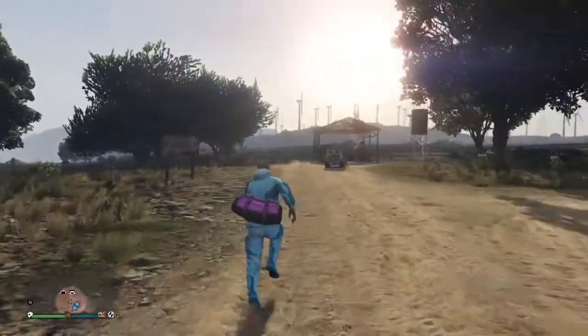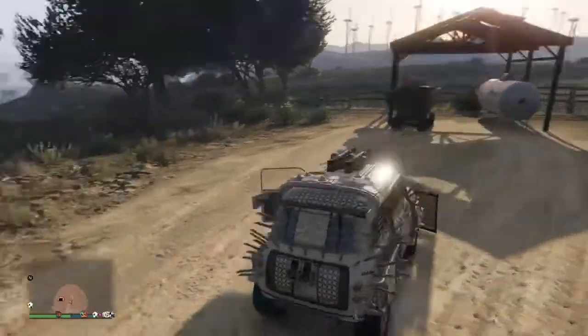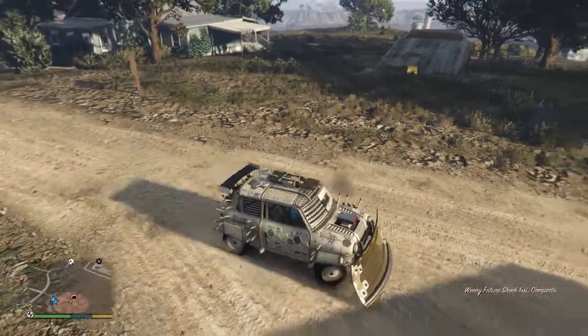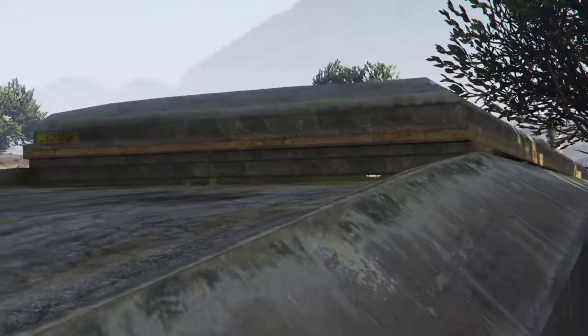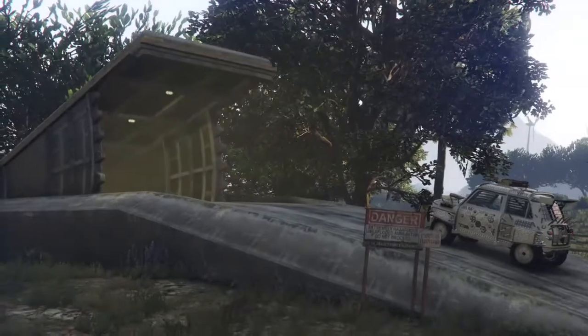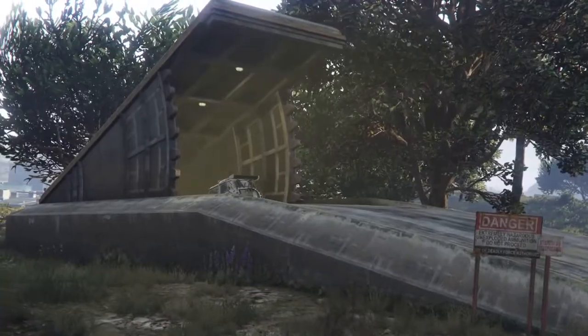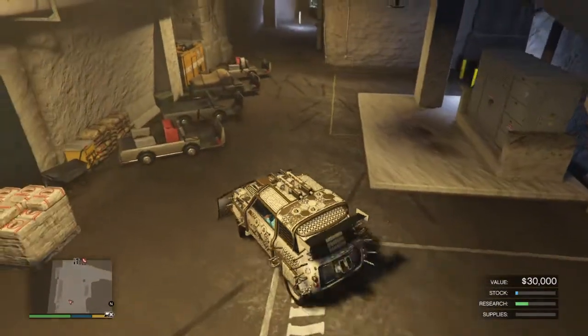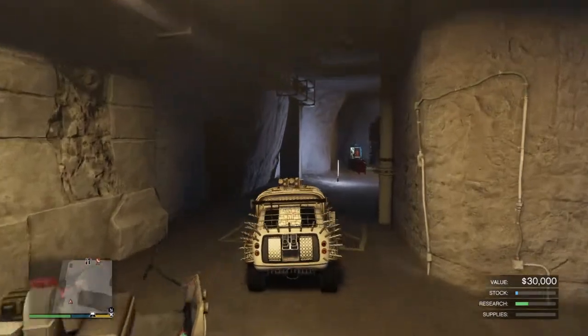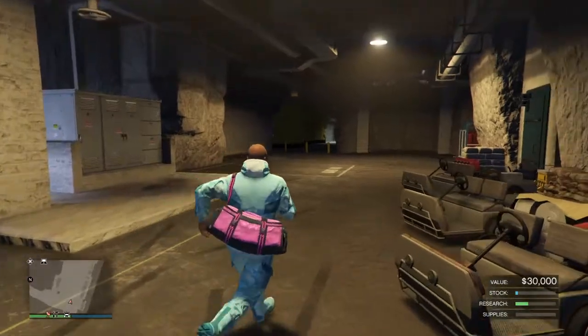Okay, so once your car spawns in, all you want to do is head over to your car and drive into your bunker. Once in your bunker, all you want to do is drive up to this yellow square and park your car in this square. Now from here, all you want to do is exit your bunker.